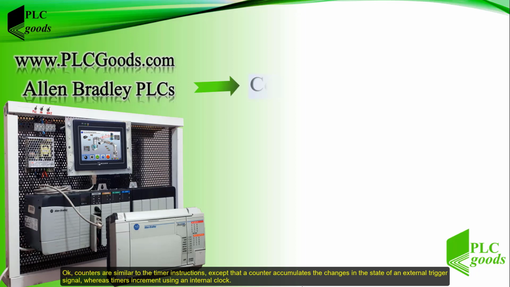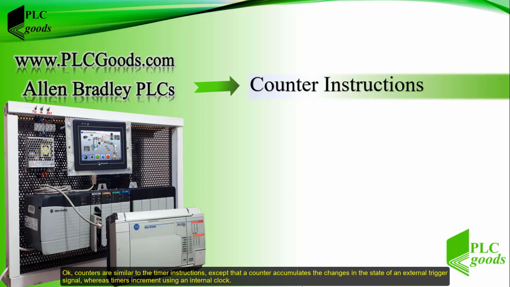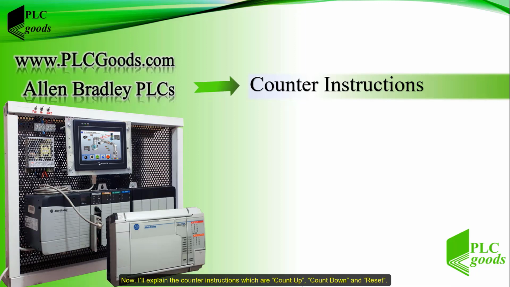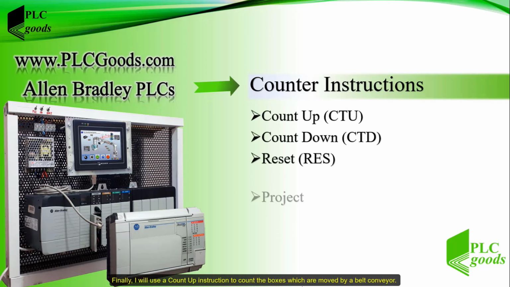Okay, counters are similar to the timer instruction, except that a counter accumulates the changes in the state of an external trigger signal, whereas timers increment using an internal clock. Now I will explain the counter instructions, which are count up, count down, and reset. Finally, I will use a count up instruction to count the boxes which are moved by a belt conveyor.